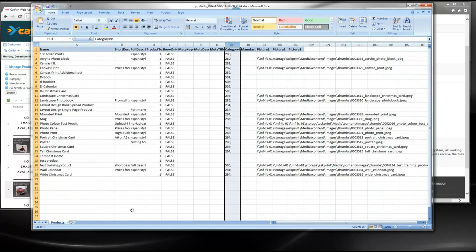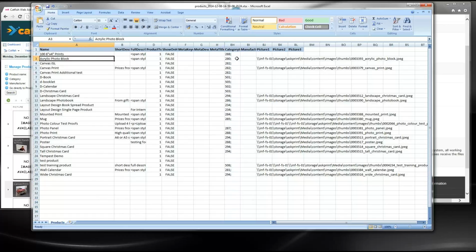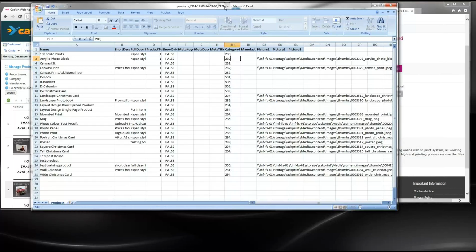We were working on acrylic, weren't we? So the acrylic block, if it's in category 280 on this site, it'll be in category perhaps 287 or 290 on a different site. We change that, save that, and then we re-import this Excel to the other site.